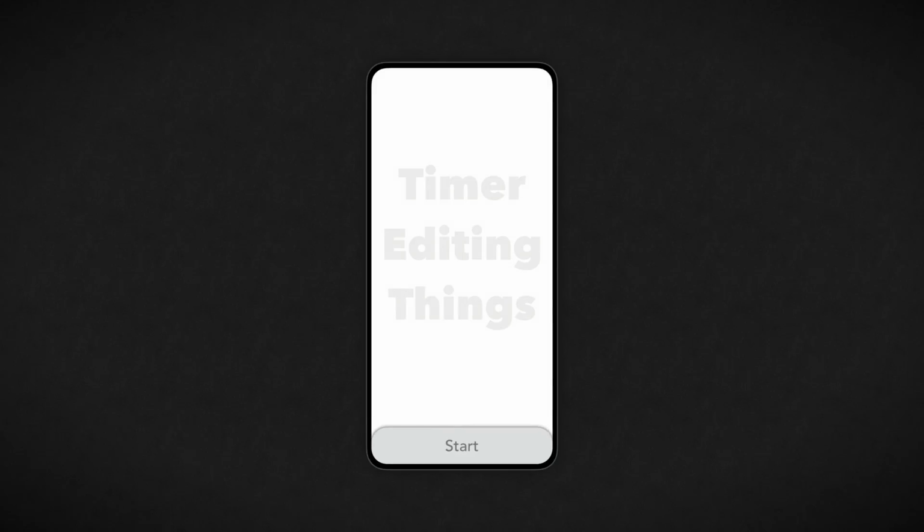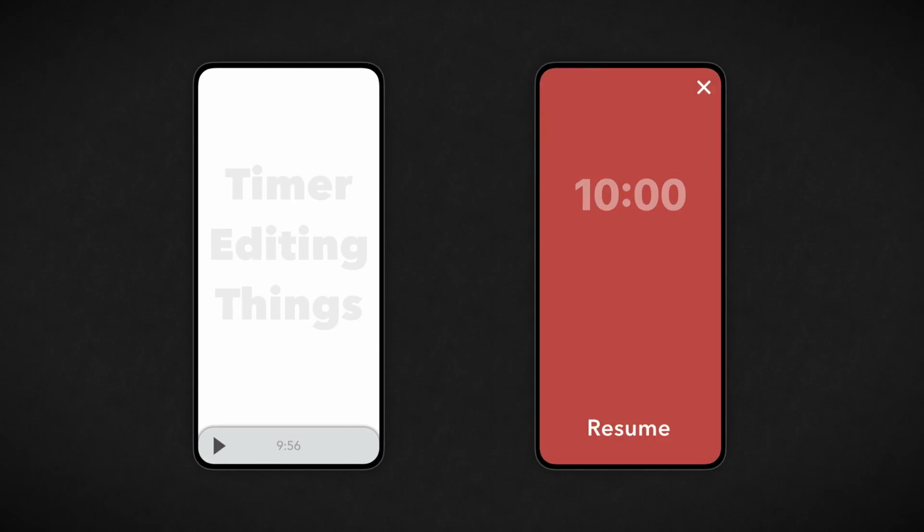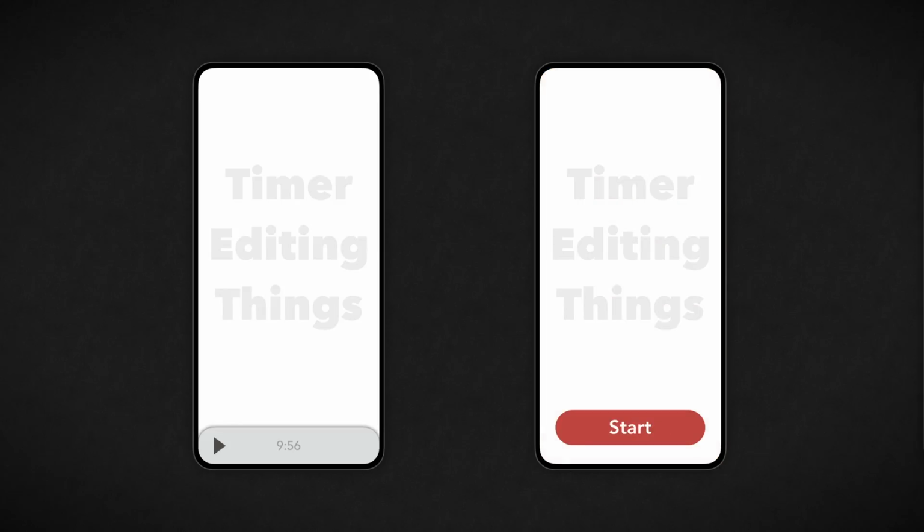A better option might be to instead show a smaller version of the timer that's running, kind of like in the iOS Music app. Or maybe even show an actual start button, so that when you click on it, it creates a new timer as you would expect. And closing it feels more like you are actually cancelling the timer.